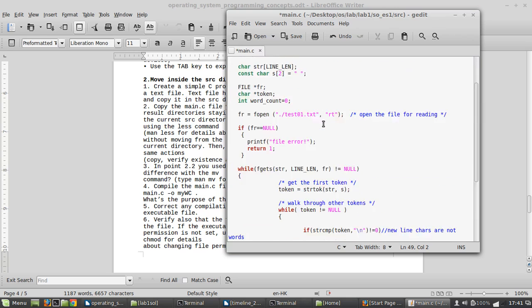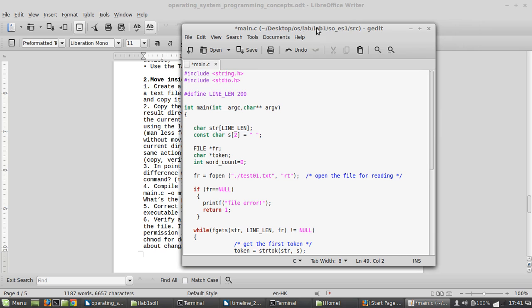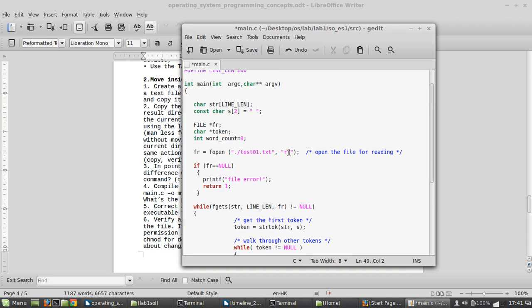So this is our program. Now this should try to get the number of words of a text file that is passed as a parameter. So you open the file, your text file is passed as a parameter here, right? And this is the read text. RT stands for reading the read text.